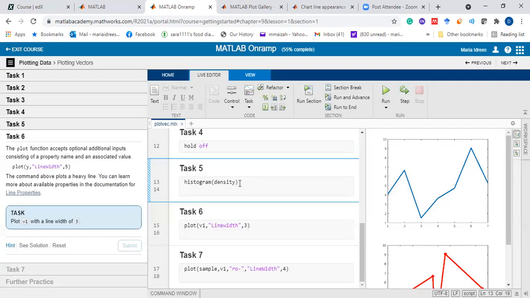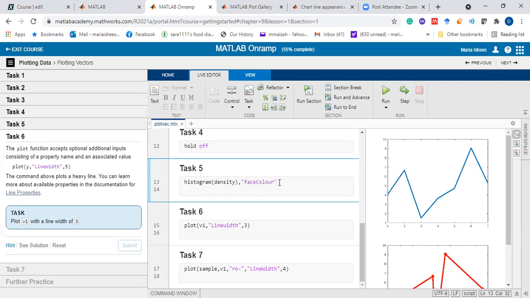So what I will do here is write a comma, then FaceColor. I should check this because I'm not sure about the spelling. Is it the same as what is used here?